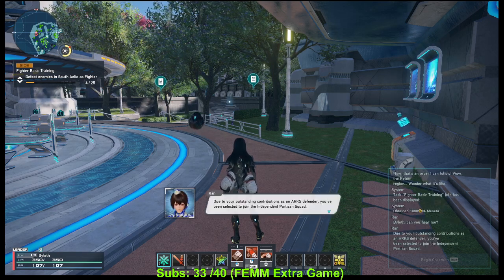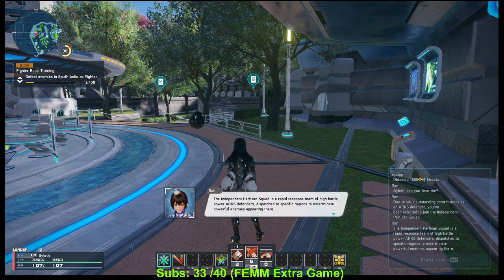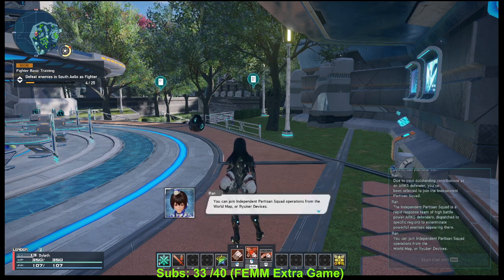Lilith, can you hear me? Due to your outstanding contributions as an Arcs Defender, you've been selected to join the Independent Partisan Squad. You couldn't have thought of a better name. The Independent Partisan Squad is a rapid response team of high battle power Arcs Defenders, dispatched to specific regions to exterminate powerful enemies appearing there. You can join Independent Partisan Squad operations from the world map or Ryuker devices.